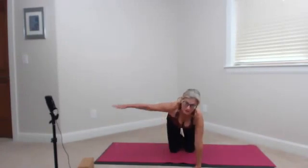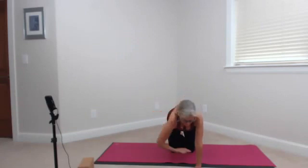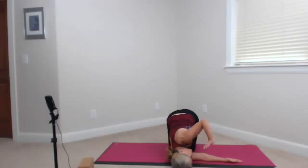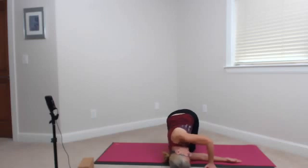Take your right arm out to the side. Thread the needle. So slide that arm underneath. You can rest your head on the floor. Hand can go toward, like, right around your face. And if you want more stretch or action, press your left hand into the ground and sort of roll yourself up a bit, only to the place where it feels good and luscious.